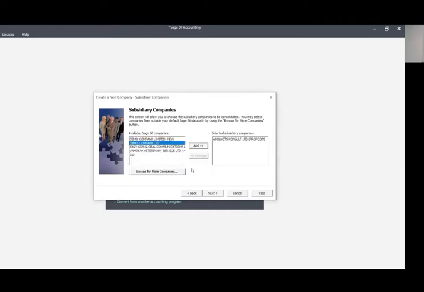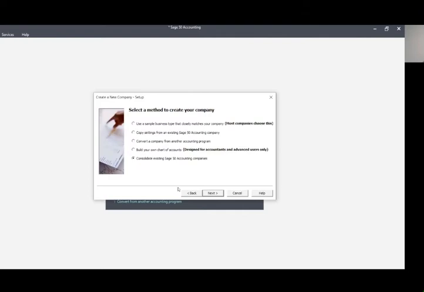But these are the rules. For you to be able to consolidate companies, subsidiaries, and have a single report, number one, the companies you already created before must have the same fiscal year structure. Now, what do I mean by that? The accounting year of the companies you want to consolidate must start from the same period, for example, January to December. It is very important that you bear that in mind.